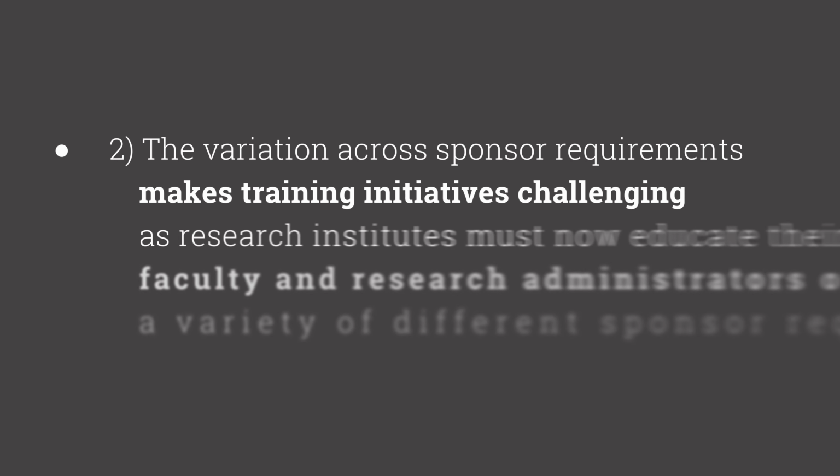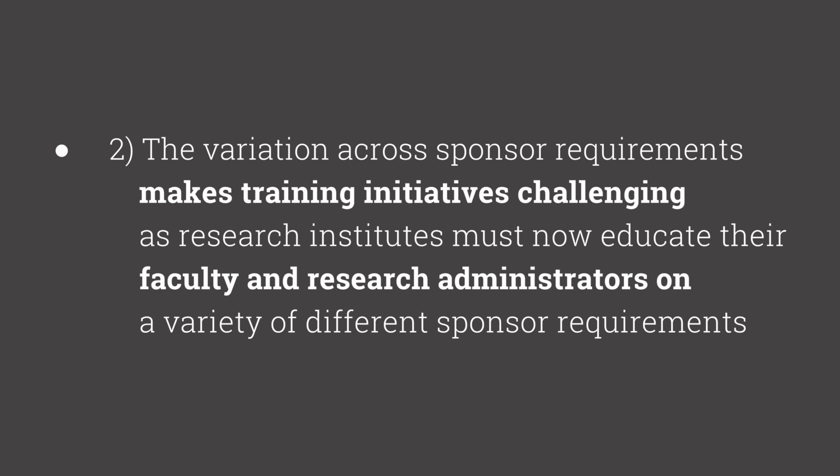Second, the variation across sponsor requirements has made training initiatives particularly challenging because research institutions currently find themselves having to educate their faculty and research administrators on a variety of different sponsor requirements. So, what the NSPM-33 guidance seeks to do is to achieve greater consistency across the federal government by developing standardized templates and accompanying instructions to address disclosure requirements.